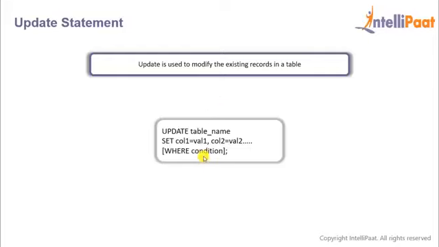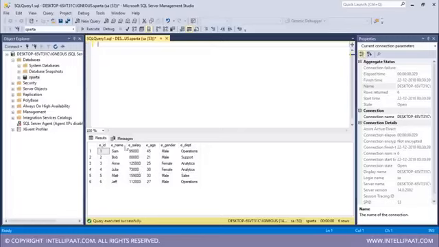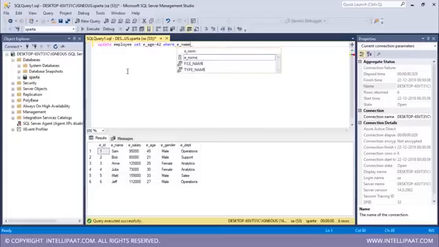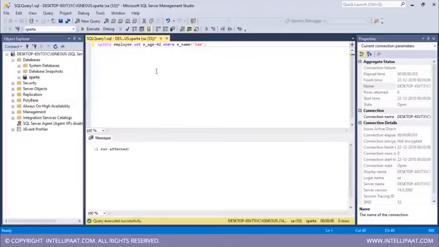Now let's update some records of our employee table. So this is our employee table and I want to set this age value to 42 where the name equals Sam. So this would be the command for that. So I will give in the UPDATE keyword and then give in the name of the table, which would be employee, and then use the SET keyword and then set the age value to be equal to 42. Then use the WHERE clause and then set the condition. So the condition is the name should be equal to Sam. So where the name is equal to Sam, I am updating the value of age from 45 to 42. Let me put a semicolon. Let me hit execute. So you see that one row has been affected.